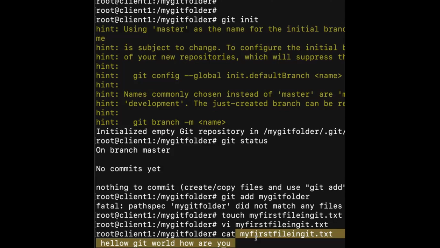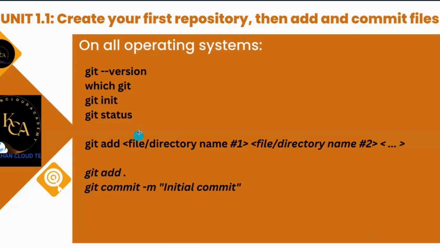So you have to start running git version, git init, git status, and git add commands. Git add dot adds whatever is inside the folder, then git commit with hyphen m and your initial commit message, which it will show you whenever you run it.